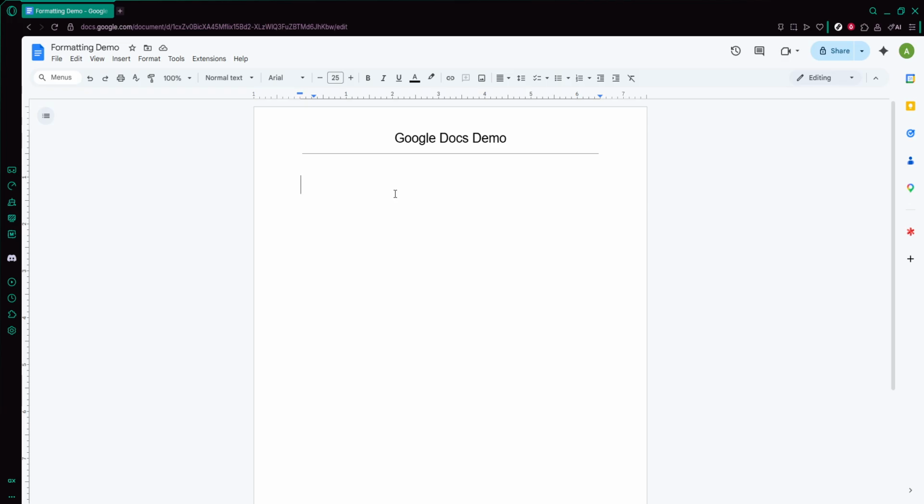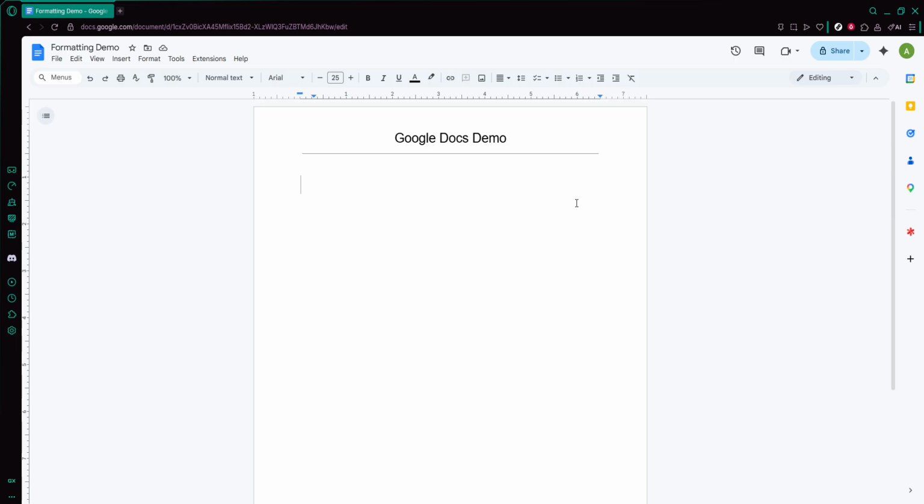Start by opening the Google Docs file whose version history you want to clear. Make sure everything in the document looks the way you want it right now, because this current state is what you're going to preserve in the new copy. Any versions or edits that happened before this point will not be transferred to the copy.